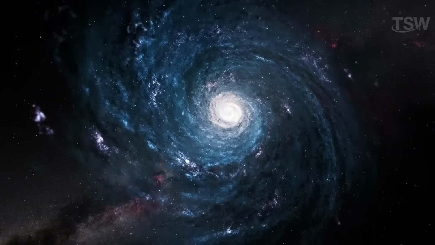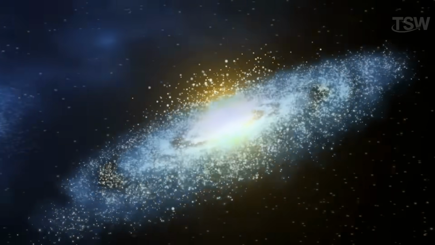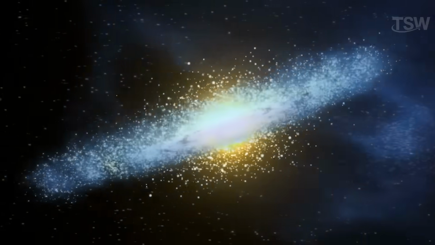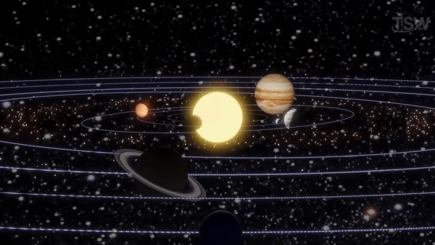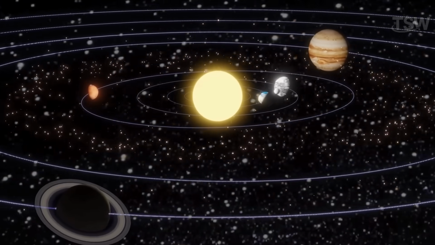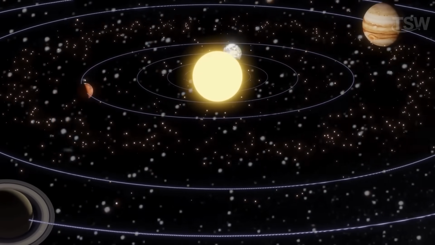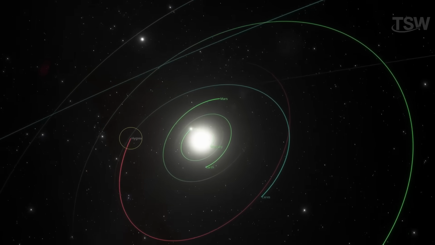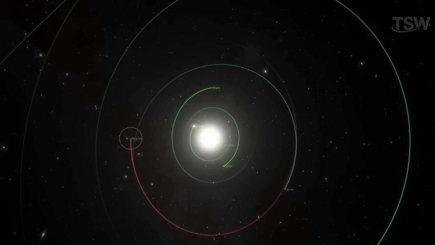A galaxy might appear upright to one observer and completely tilted to another. So, when we talk about what's above or below the solar system, we're using a reference based on the plane of planetary orbits, known as the ecliptic. It's as if we take that orbital disk and use it as a guide to imagine direction in a space that, in practice, has no fixed orientation. Following this idea, we can start to explore what's above and below this plane. And what we find there is surprising.